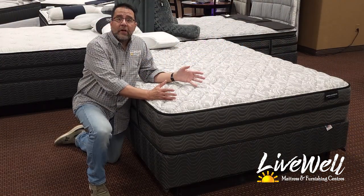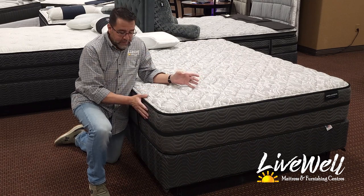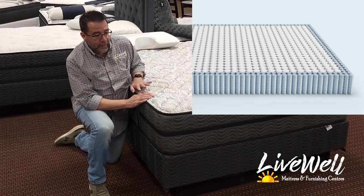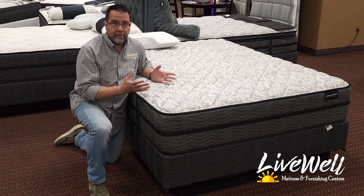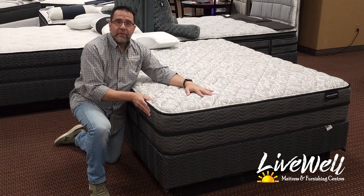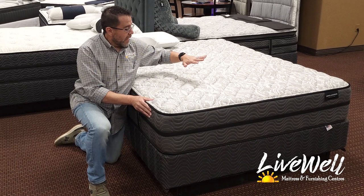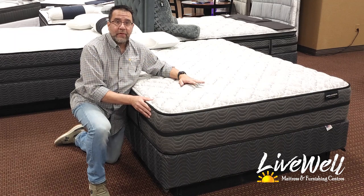Let's talk about construction on the Grenadier — it's pretty simple. Edge-to-edge springs means that the springs on the edge of the mattress are thicker than the springs on the inside. That gives you a sleep surface where, when you come up on the edge, instead of rolling off, you're actually rolled onto the mattress, allowing you to sleep all the way to the edge without any concern. The other major part is the high density foam — a good, quality chunk of it that's not going to break down. It holds you in place, very supportive, very firm.